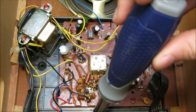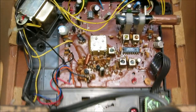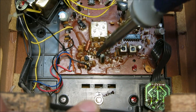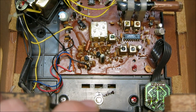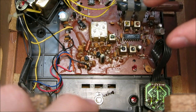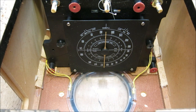Right up under here, where you can't see it, there is a string through this hole. If I move that, you can see the little white string. What that string does is it connects to the pulley and the knob and actually moves the dial indicator. Since the dial indicator isn't working, the string is probably either broken or it's just fallen off the pulley. Let's go ahead and remove this whole unit and get under there to repair the dial indicator.